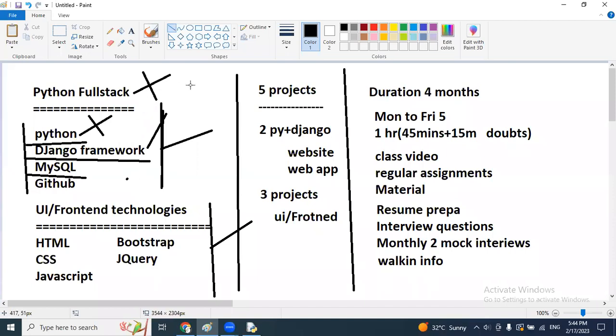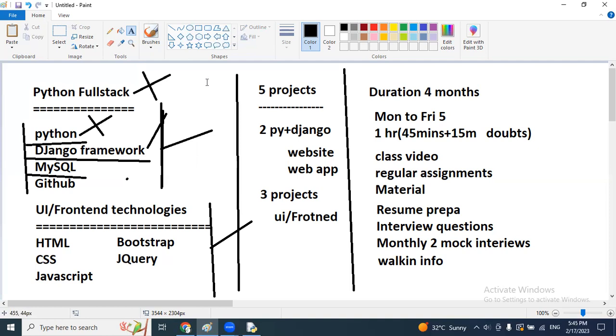And here you can see Python full stack is very easy to learn. No need to think that I'm a non-technical person, I don't have any coding knowledge. No need to think about these kinds of things. Whatever concepts we discussed in this session, after completion of this session, I will share the video with you, and in the same way, I will share the assignments and the document. You just have to practice whatever assignments I share. You have to attend the mock interviews. Then automatically you will get real-time experience.